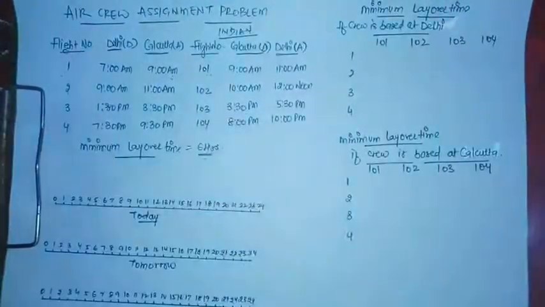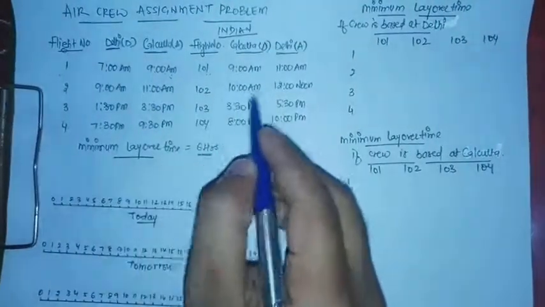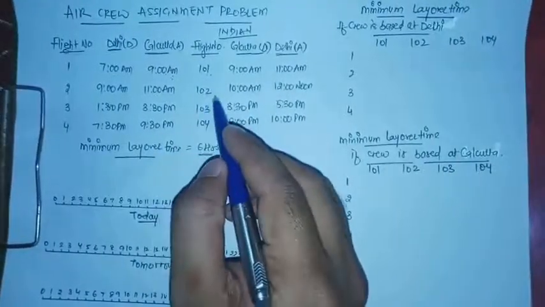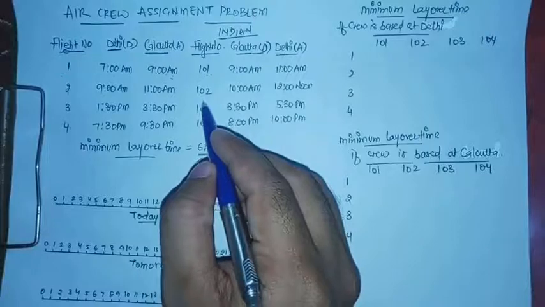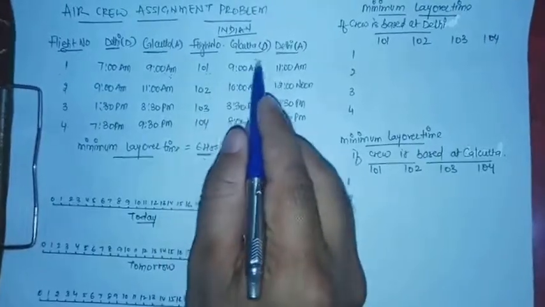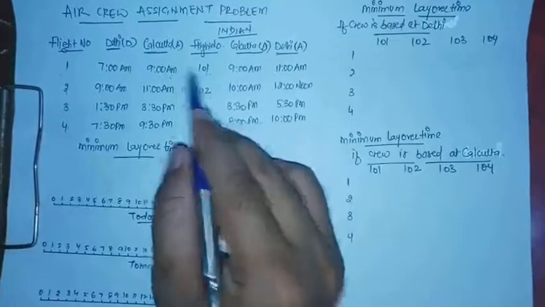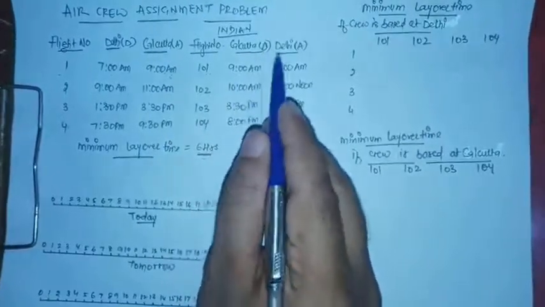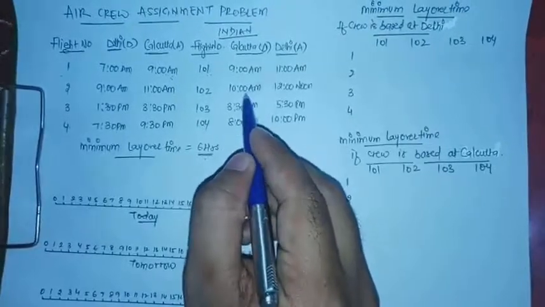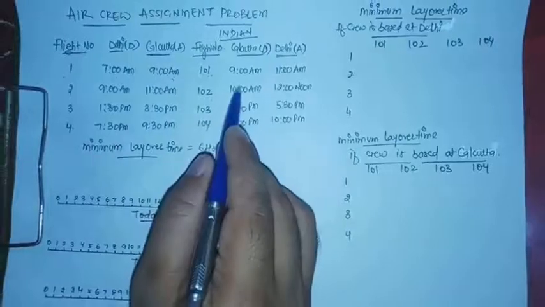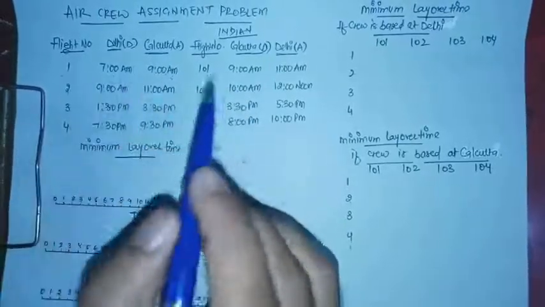But flight 101 is moving at 9 a.m. and 102 is moving at 10 a.m. So if they want to go on flight 101 or 102, they will have to wait a lot of time, meaning until the next day, because that 9 a.m. will again come on the next day, and that 10 a.m. will again come on the next day. So they will have to wait for the next day. So we are going to count that time and we are going to choose each and every option.